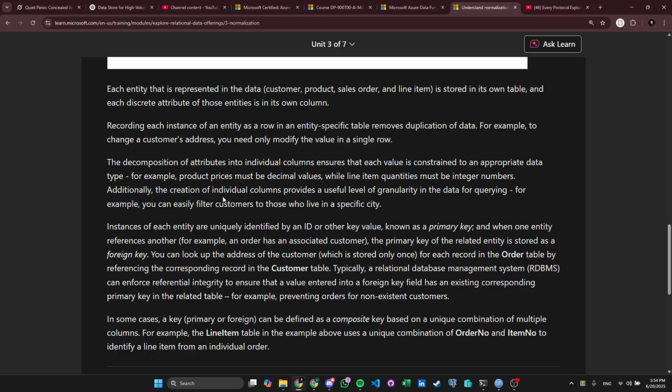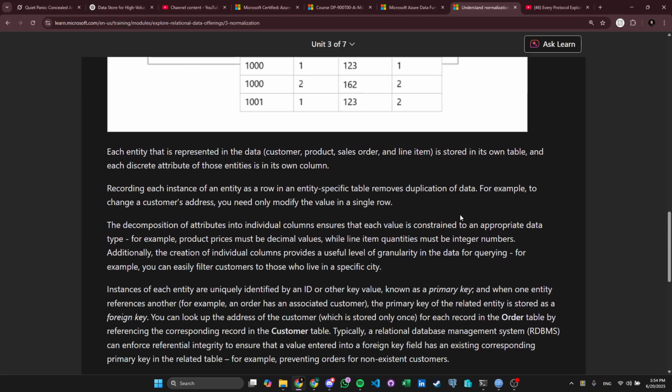Additionally, the creation of individual columns provides a useful level of granularity in the data for querying.